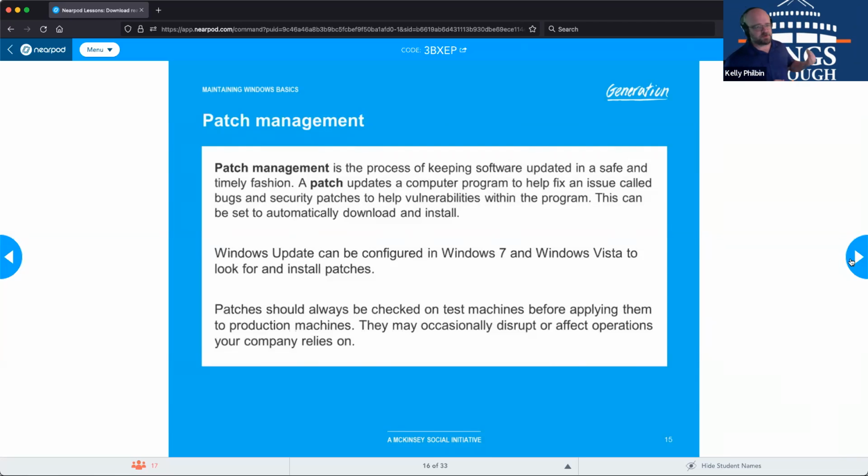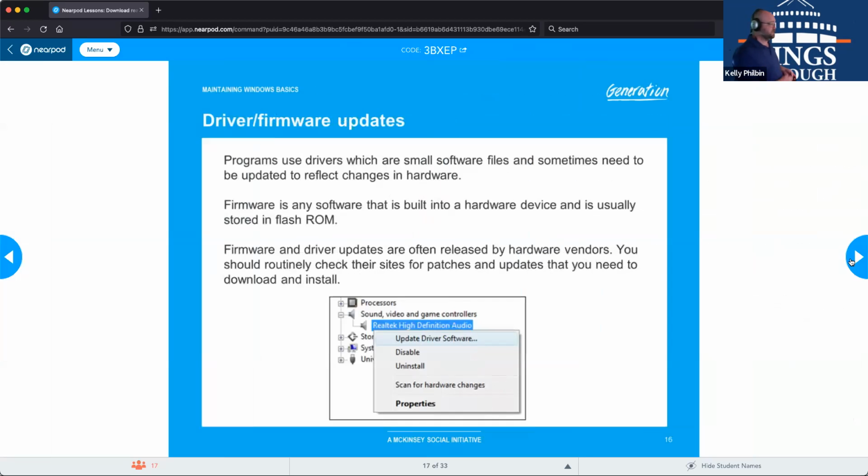But you don't want to roll out an update and have it not function with your homegrown application that you built for your business and it crash all your systems. Then you have to spend all that time rolling back each individual machine to get them back up and running. So it saves a lot of downtime, can save a ton of money. So make sure you test before implementation.